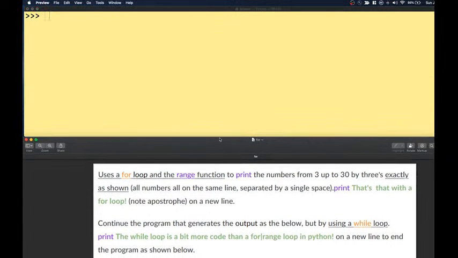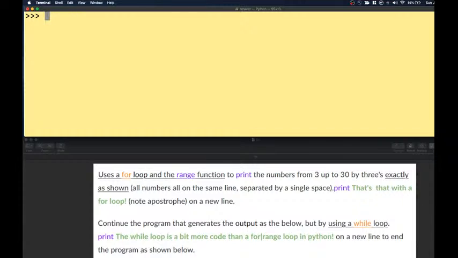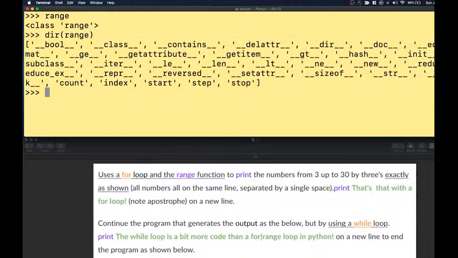So what is the range function? I'm in Python here, right? So if I type range, it's a thing, it's a class. So what can we do with it? Well, if I have something in Python, my first step is often to go to dir and see what dir has to say about it. Dir range is going to give me a list of things that are attached to the class that I'm asking about.